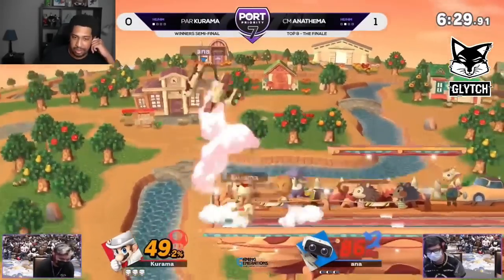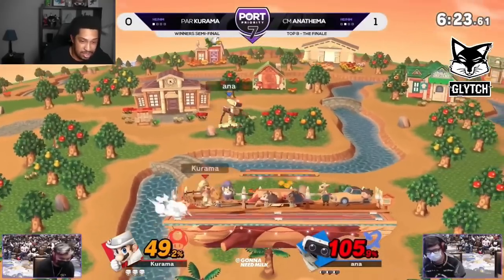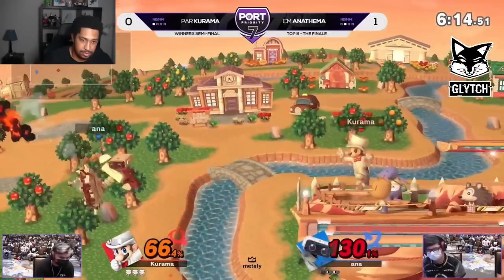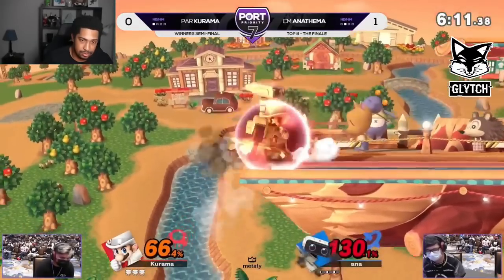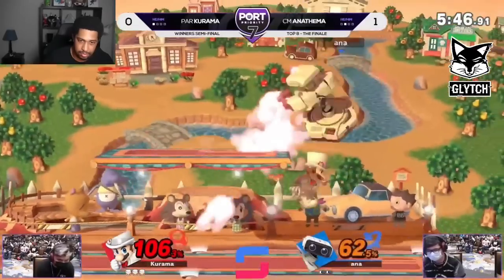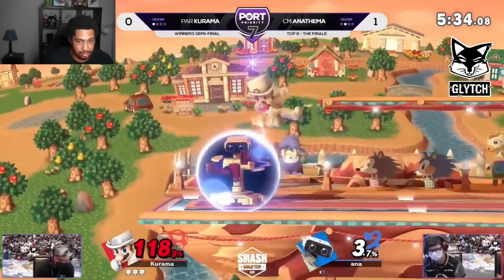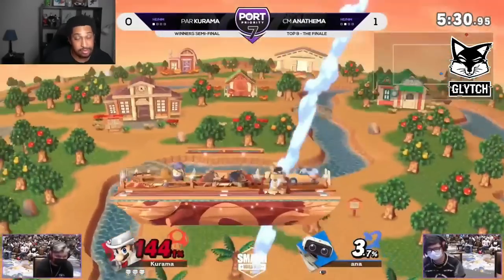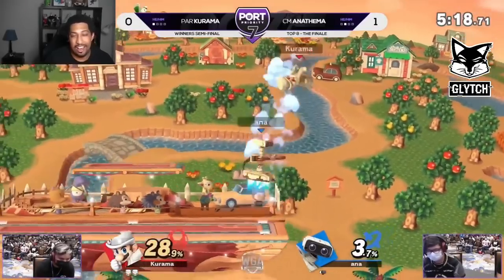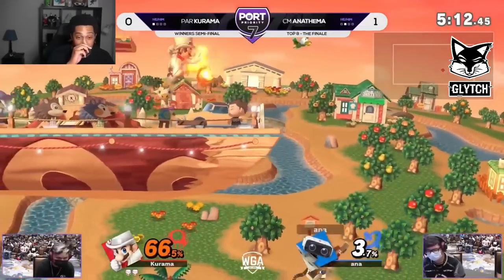Yeah, good not go for the up B. It wasn't gonna kill. Gets the fair, or gets the landing up here fair, but doesn't get the spike hitbox. This is a fair that time. Nice punish on the regular get up. Oh yeah, that was amazing. Attack chase up smash. Oh, what if every time he hits Krom off stage, I'm just expecting him to go for a footstool now. Oh, see, that was so close to killing.